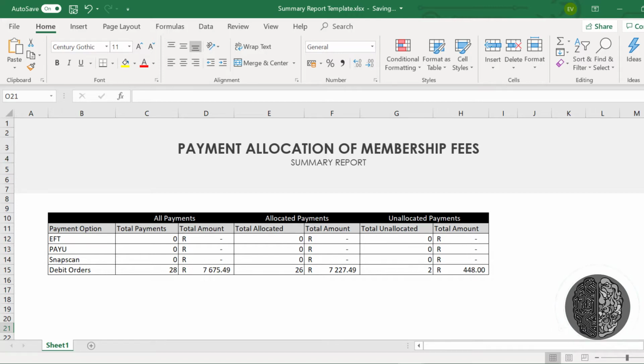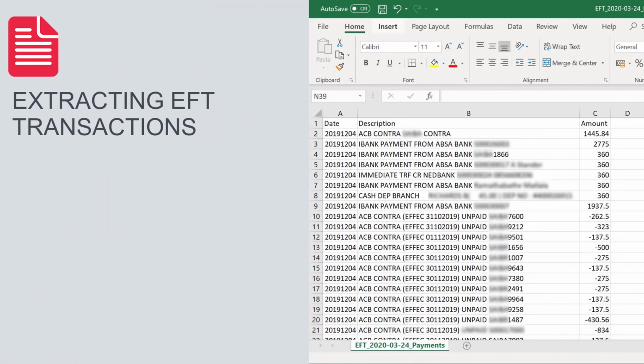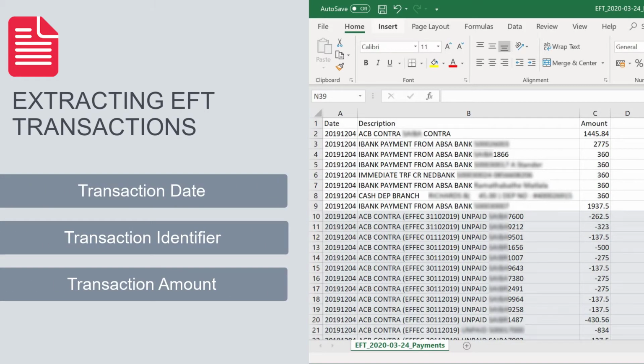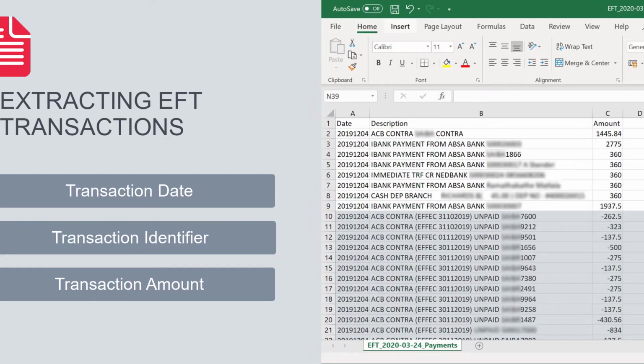While I was busy, a new email has arrived in my inbox, and based on the subject line, EFT payments are now ready for processing. First, I extract the data from the CSV document. I then need to remove any unwanted transactions, such as the bounced and unpaid debit orders, where the latter needs to be saved into a separate document for my colleagues to process.